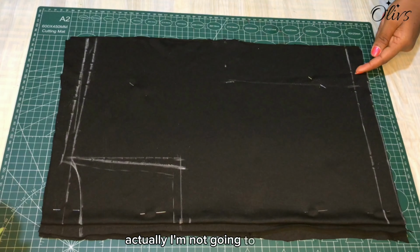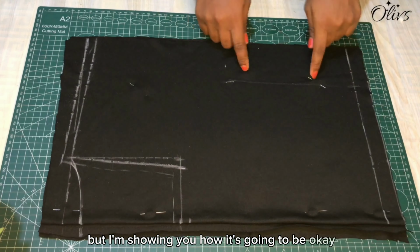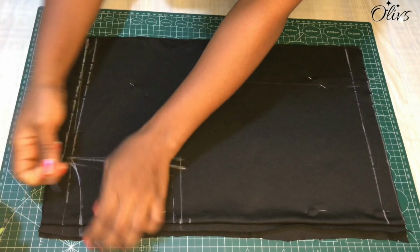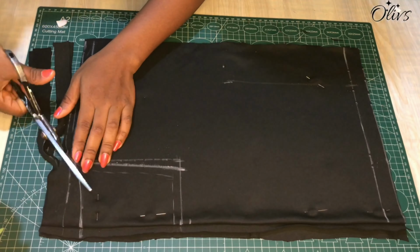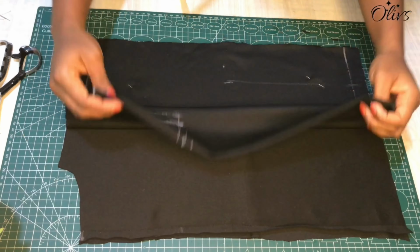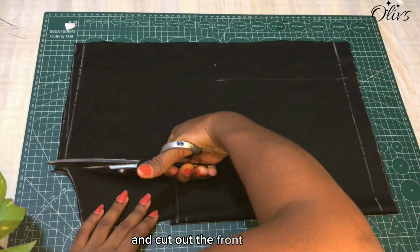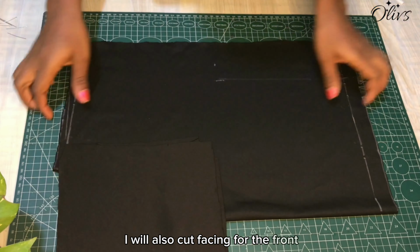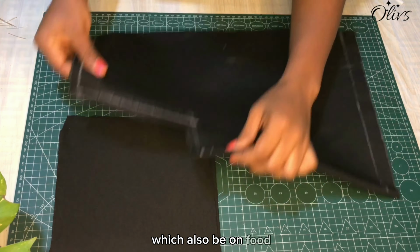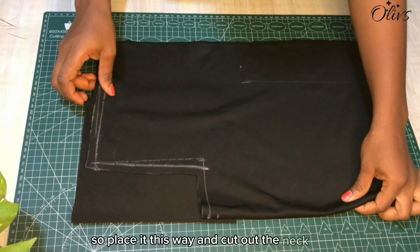Actually, I'm not going to stitch it, but I'm showing you how it's going to be. Okay, so I'm going to leave it this way, and I'll cut out the neckline. So I'll put the back aside and cut out the front neckline. I will also cut facing for the front, which will also be on fold. So I'll place it this way and cut out the neckline.